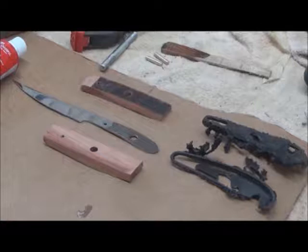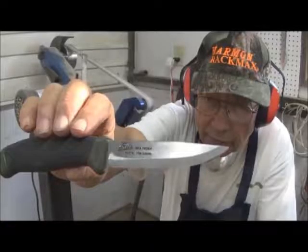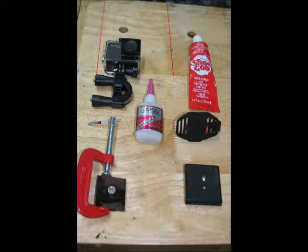In this instance, I take you through a day in our shop where we rebuild Excalibur, who is a utility knife that was very, very much abused, also a sow belly slicer, a hunting knife made by Frost, and we actually make it even better, and attach a tripod base to a GoPro type camera.